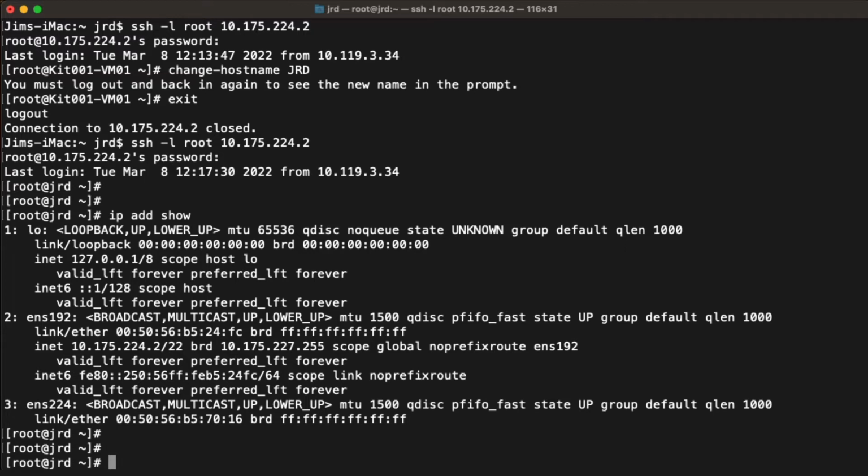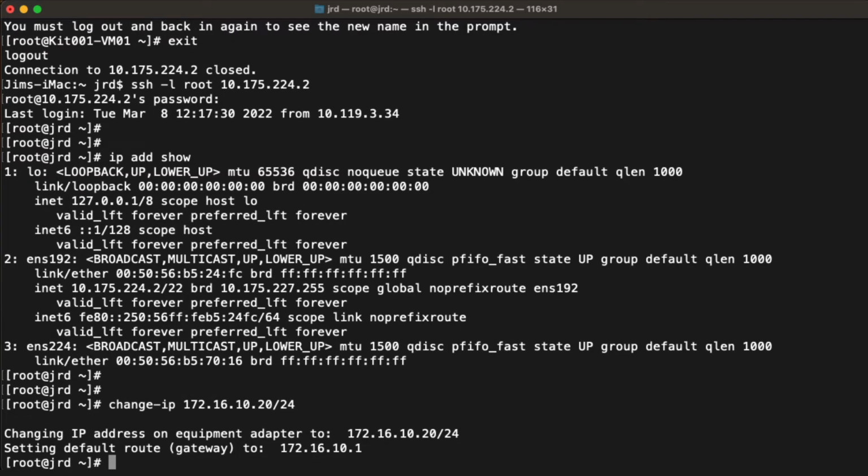Again, we have a very simple script for this. Change IP. I need to put in the IP address in CIDR notation. Note that this has to be class B. We'll use 172.16.10.20. Just use /24. And optionally, if I want to, I can put a DNS server address on this. I don't have to do that. And if you don't, it's going to look to itself to resolve DNS. I'm going to leave DNS blank because I want it to do that at this point in time. Press enter. And that's all we need to do for that.